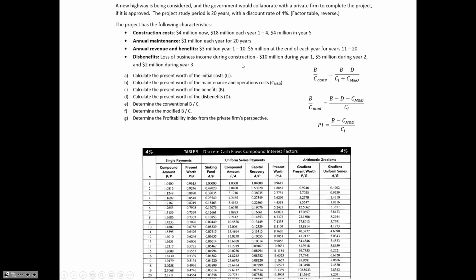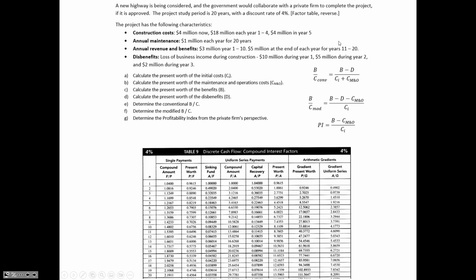Okay, you can see that on the back of the paper is the 4% factor table, because you're going to have to use the present worth method, or I guess you could take the construction costs and annualize them. But what you'll notice is that the construction costs include some amount that's already at time 0, but it's a 5-year construction period. And so everything needs to be either taken to the present and then put in the ratio, or everything has to be taken to an annual basis and put into the ratio. I'll leave it to you.